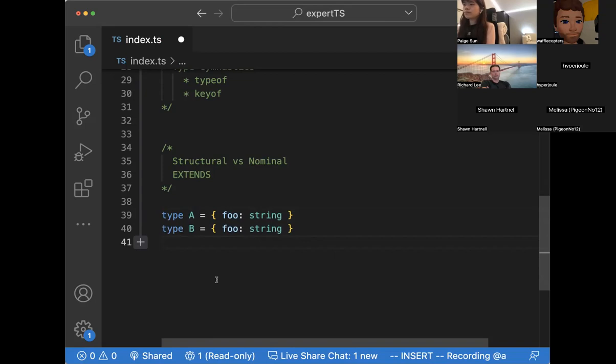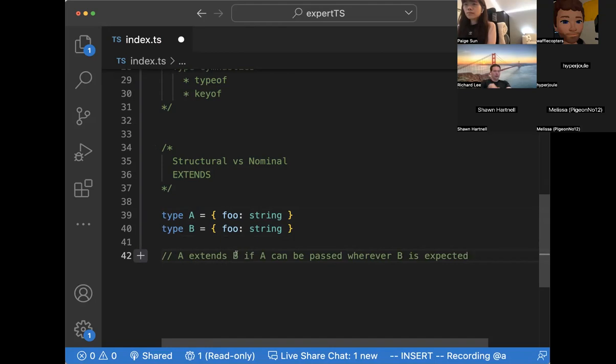And what I mean by same type, here's the definition of same type. Well, let me just say this real quick. A extends B if A can be passed wherever B is expected.